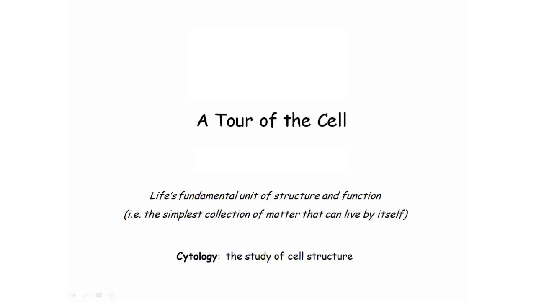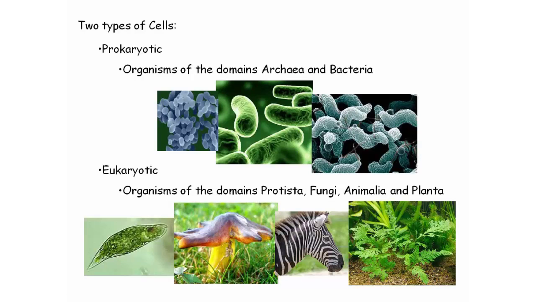Now there are two different types of cells. These cells are called prokaryotic cells or eukaryotic cells. If we discuss first the prokaryotic cells, these are what makes up a prokaryote. So that's a type of organism. These are in general what we call very primitive cells. They're very primitive, they're very tiny as well, so they're small in size. And these are from the two different domains, archaea and bacteria.